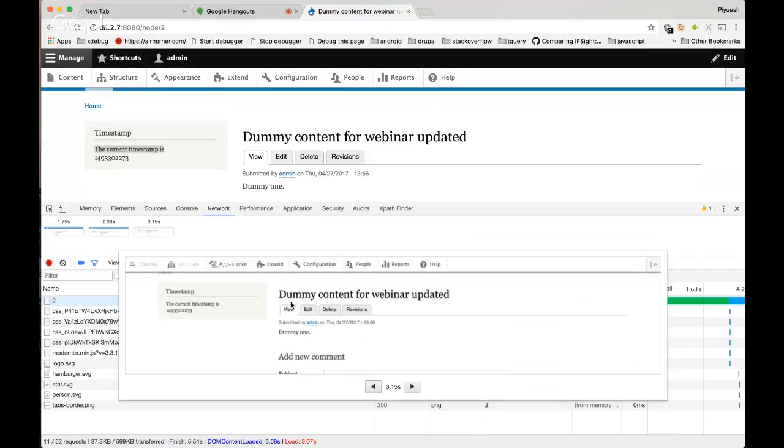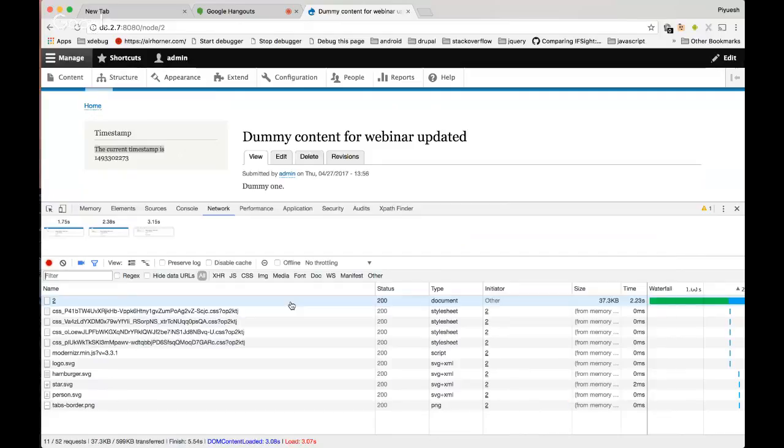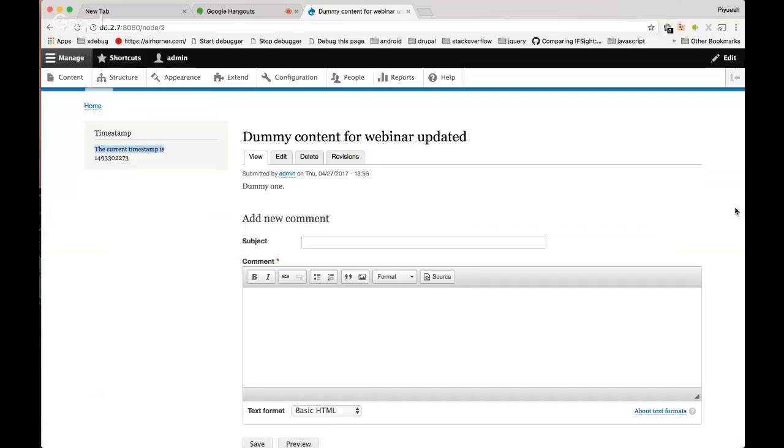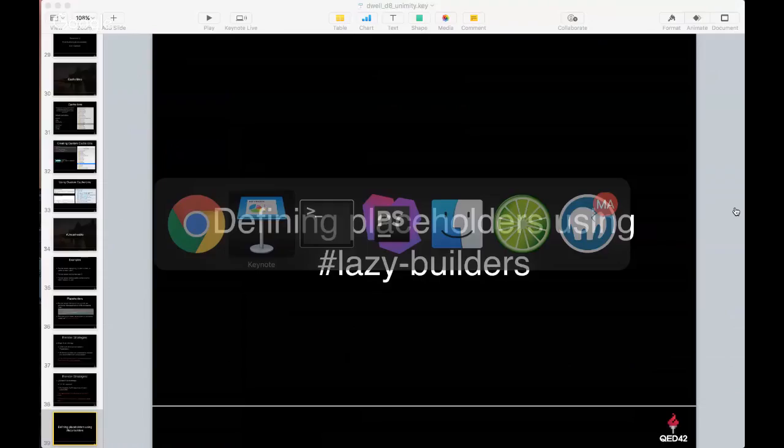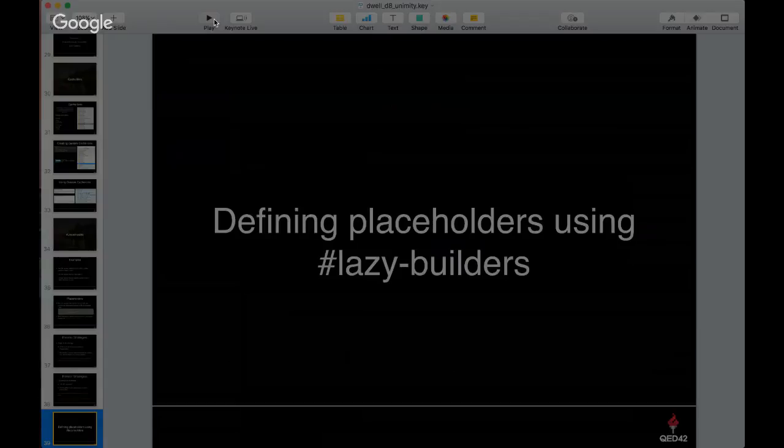So the end user was able to see the data that was ready even at 2.38 seconds. This is only possible because I have enabled the Bigpipe module on my site. If I had not enabled it, it would have looked like a normal rendering to you. That's the advantage of Bigpipe. You are able to see the data as soon as it's ready.